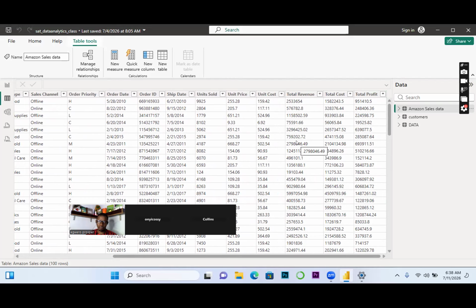So if I am the owner of this data, whatever my data analyst is going to do, I would like him to tell me the total profit against each of these six channels. I would like him to analyze how much is being generated from each of these unique six channels.